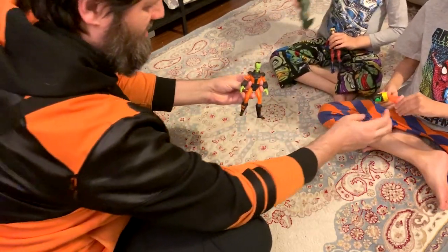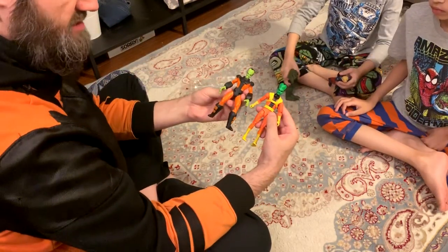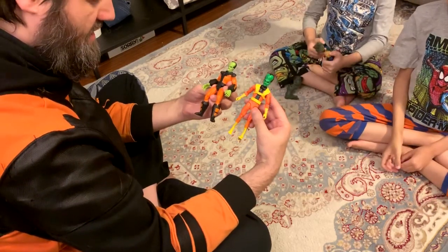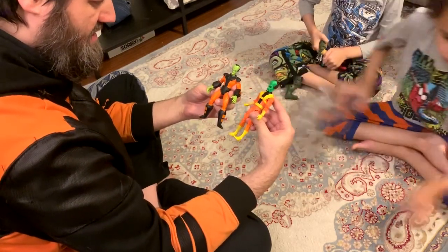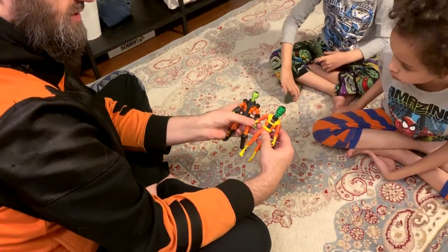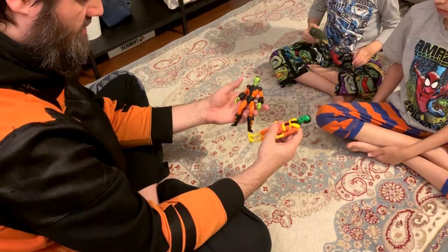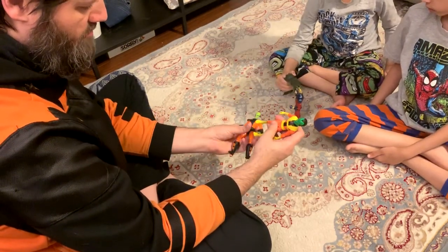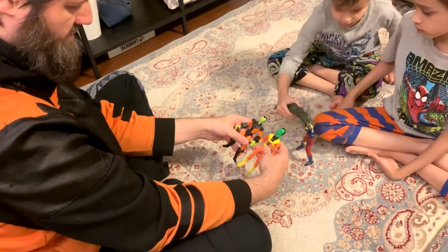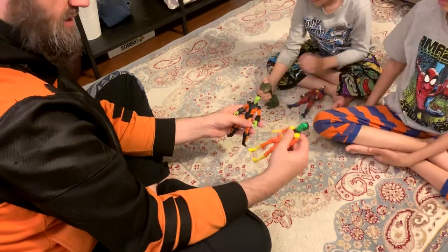But this version of the leader has the typical 22, 26 points of articulation, which is just amazing. So I gotta say, I like the design of this one a little bit better, and I wouldn't mind having one of the ones with the head shaped like a brain, but I'm not complaining about this one either. And clearly this is from the Hulkbuster days. So, let's see the height difference. Yeah, definitely a much bigger version. Don't really need him to be that big though. Whatever it is, what it is.